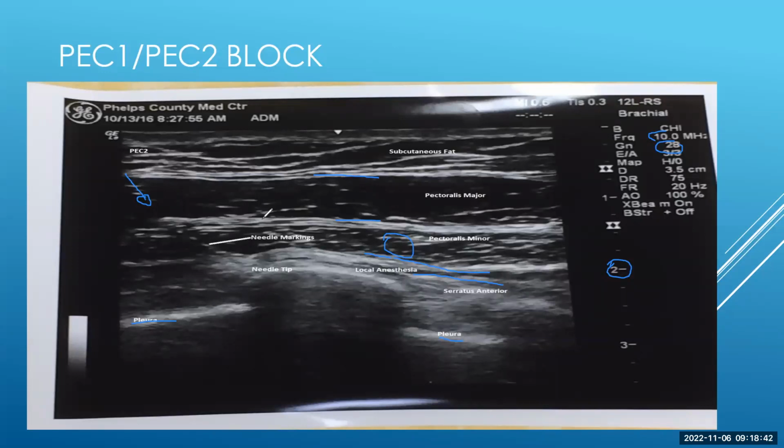So when I go in to do one of these blocks, I really survey the area, and I do this with all of the blocks that we do. I don't just look for a nerve or just look for a rib and just go for it. I'm really more interested in surveying all the anatomy, to make sure I can fill in this anatomical puzzle and that what I'm looking at is in fact what I think it is. And once the puzzle's filled in, then we can safely and appropriately perform these blocks.